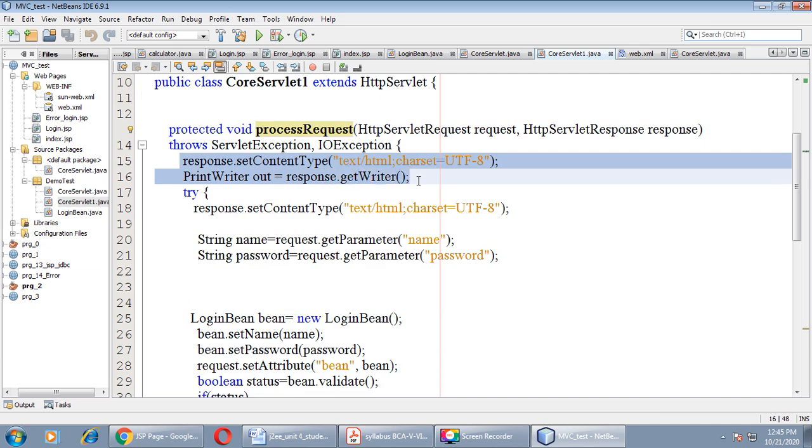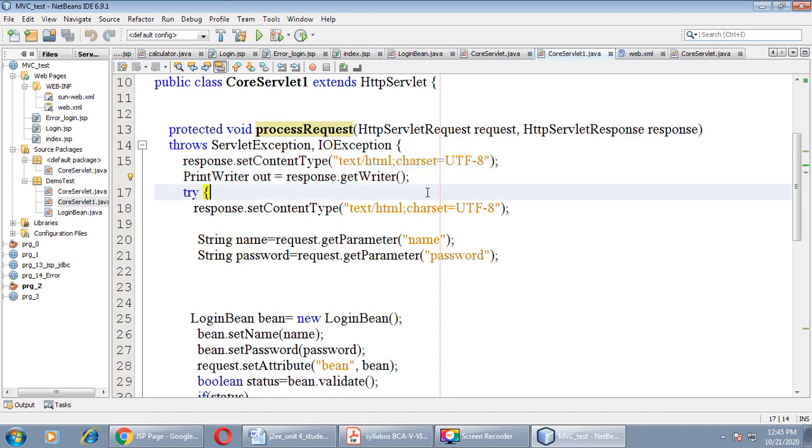Okay, here we will get the predefined object of the PrintWriter class with the name out. Inside this method, the try block begins, and we have set the content type. This is our routine coding, right? So no need to explain it. Now String name equals request.getParameter. Whatever value you enter through the index.jsp page, that we will get over here with the help of the getParameter method of the request object.